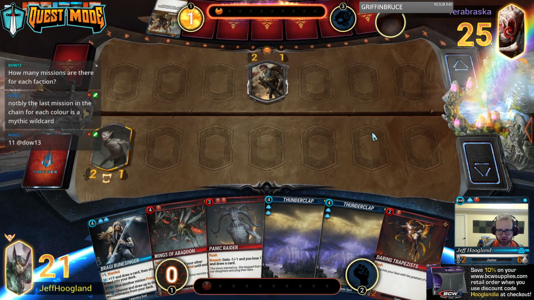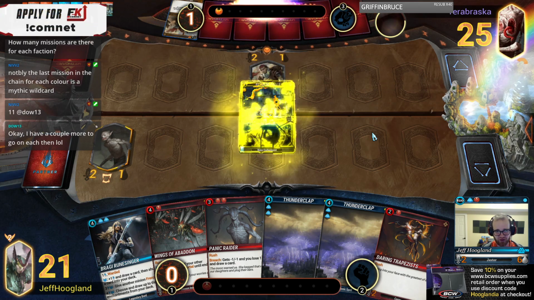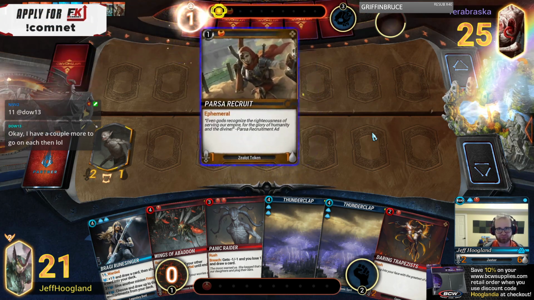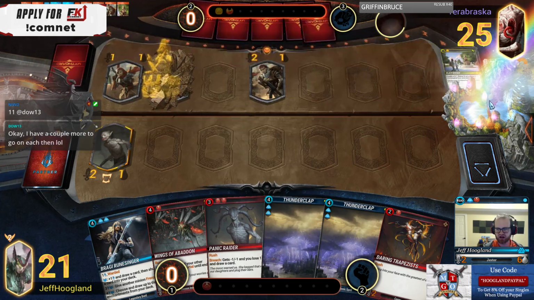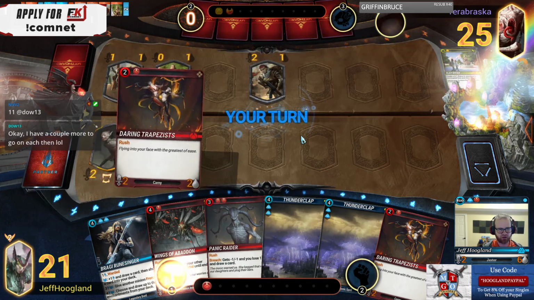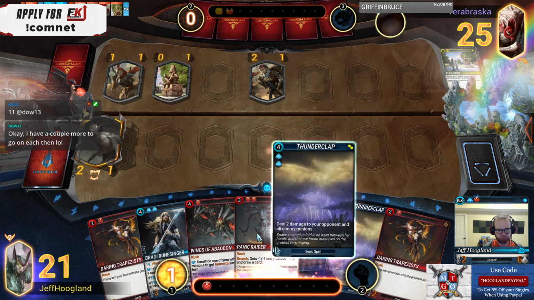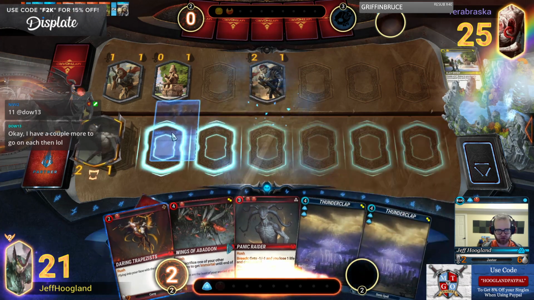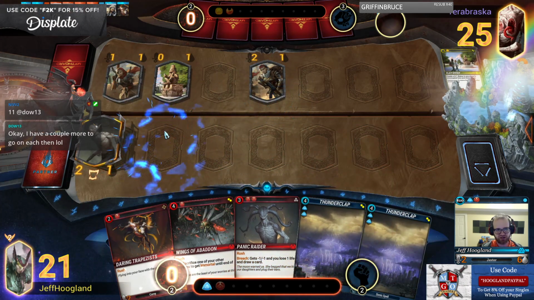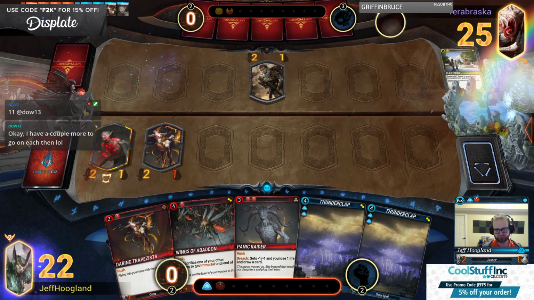How many missions are there for each faction? Are there 11? That's a lot. I've not completed any of them. Do we have a mission? Oh, I think my opponent's playing Rainbow Root, looks like. I'm gonna burn Bragi to start, I think. I'm gonna go ahead and play Trapezists over here, and my Trapezists can eat their 1-1, and then this can eat their 0-1.